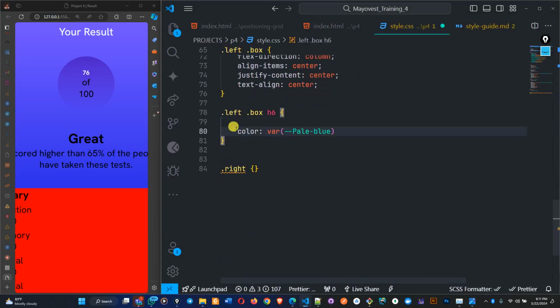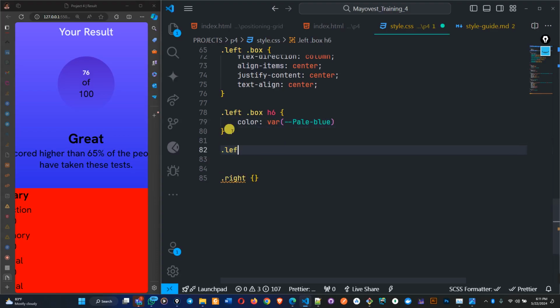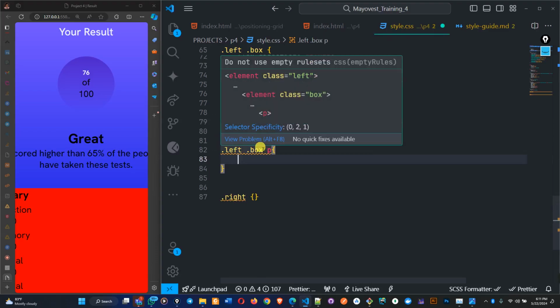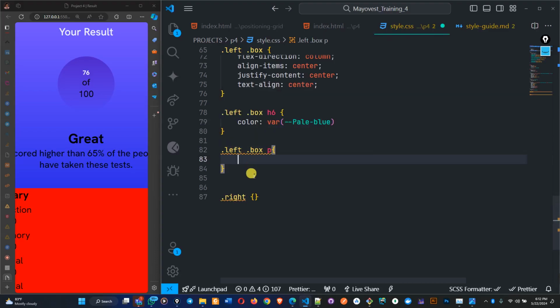So that text under it, let me target it, which is going to be left. Inside the box, we have the paragraph. So all the selectors that we've talked about is what I'm using here. It will only target the P that is inside box and the box that is inside left, in case there is any other box somewhere else. So the color of this one is going to be light lavender like that. And if I save it, you see that it will be using the color that I just specified right now.